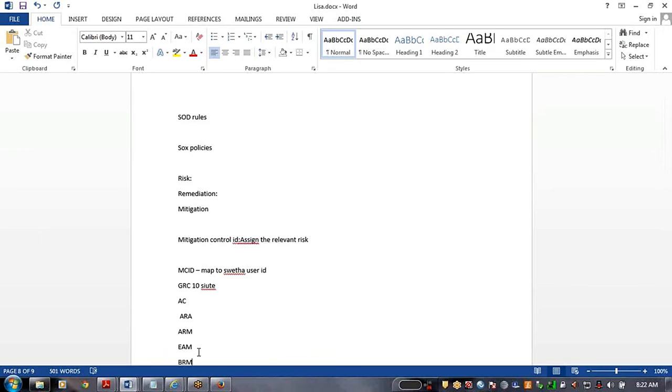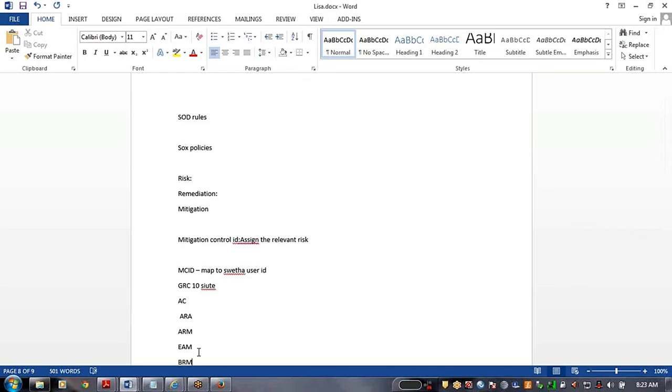In these four components, the first component is ARA, which is nothing but get clean. It helps us clean our environment. The next three components, ARM, EAM, and BRM, help us stay clean. Once your system is cleaned, it is a risk-free environment. By using these three components, ARM, EAM, and BRM, we can make sure our system is risk-free. Next is stay in control.